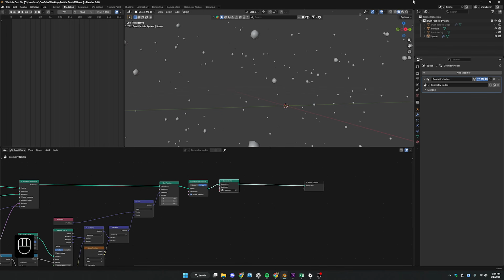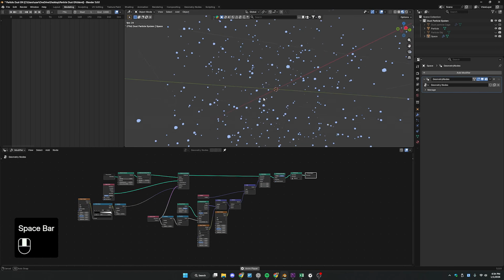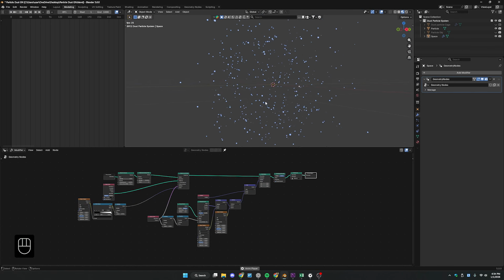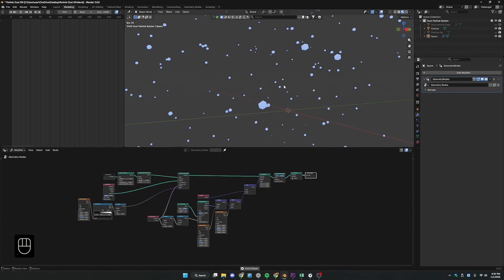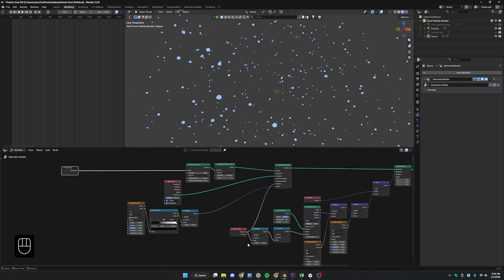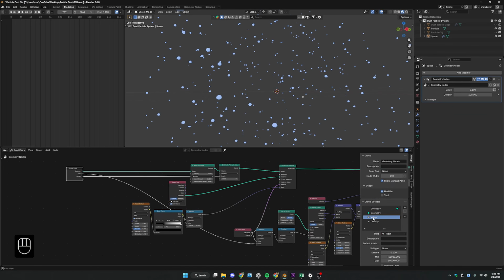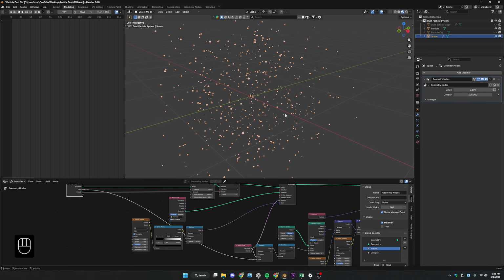Then I can select a material right here. I have already created a material. If I go into the viewport shading, now you can see the material is applied, and it is moving like some dust particles. So most of the time, guys, as the final touch, I can connect these things like the values and the density and all sorts of things, and then I can simply rename those properties, and then you can see those properties are right in the modifier section, and then you can simply change or tweak these numbers right here.